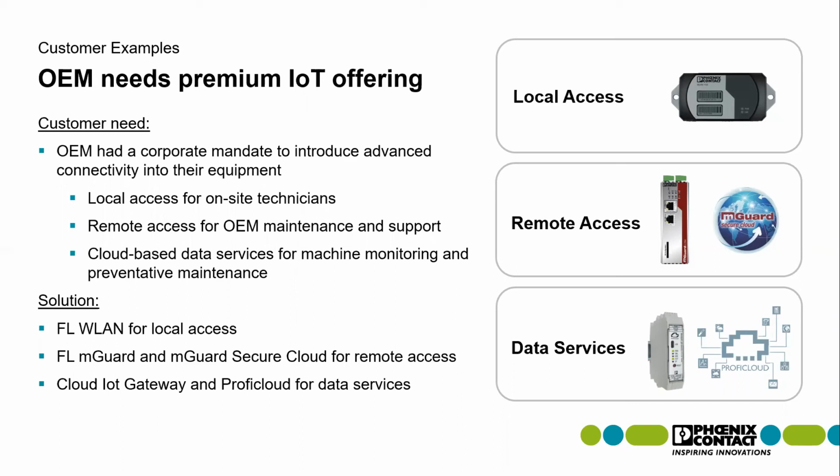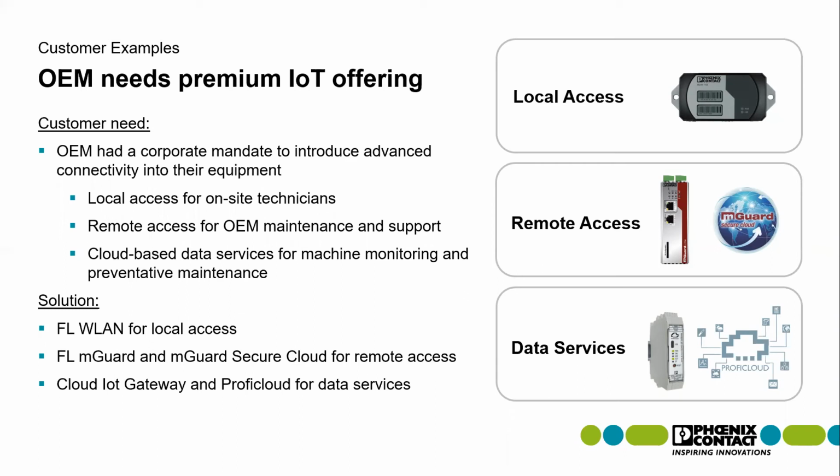And so we helped work with them to come up with a solution and figure out what they really need. And it turned out they wanted local access for on-site technicians. To do so, we used our FL WLAN product to give local Wi-Fi connectivity so that an on-site technician with an iPad could bring up the HMI of the system and check on some diagnostic information of it.